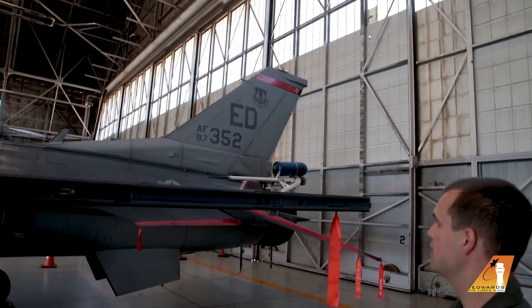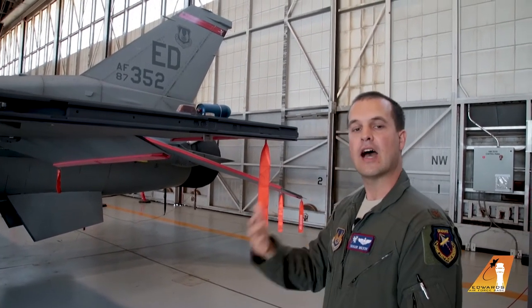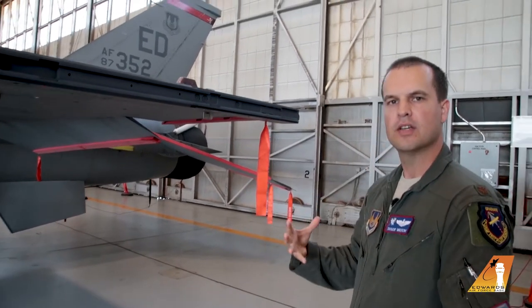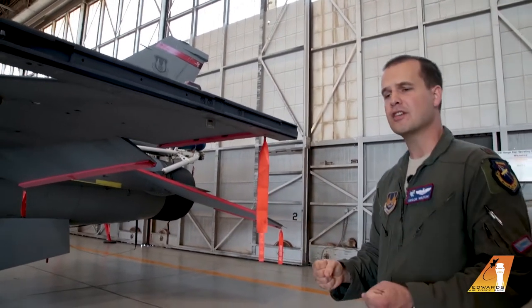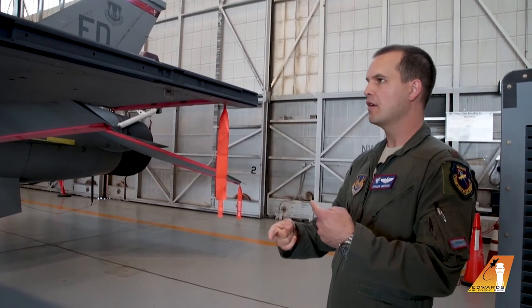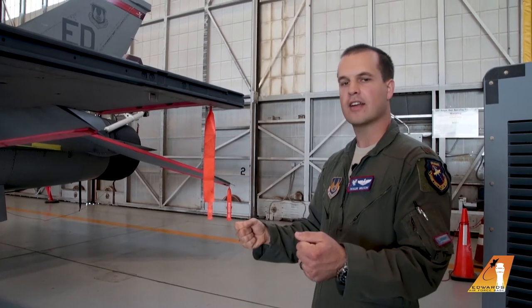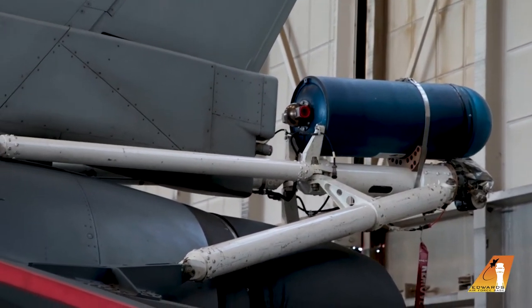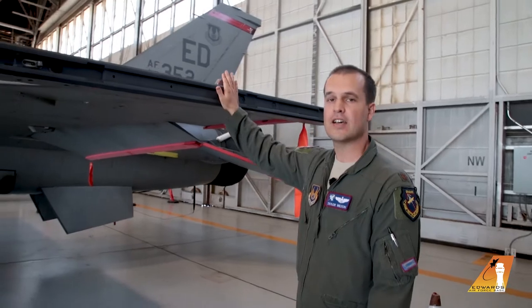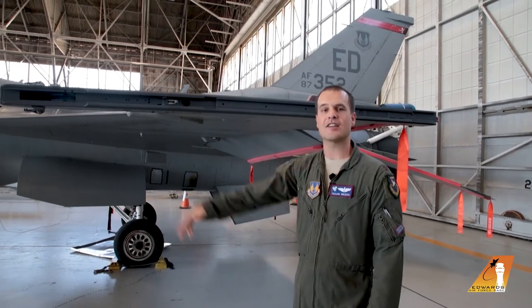352 is the designator to make sure we know which aircraft is which when we're flying around the sky. And then a very critical system is attached to this aircraft — what's called a spin chute. That blue canister on the back of the aircraft, attached to the top, allows us to regain control by deploying a parachute to regain stability when we are testing this aircraft and intentionally putting it out of control. So imagine flying around the sky and starting to tumble — I can deploy this parachute at the back and regain normal flying. Those are the fun facts about this Edwards Tail 352 F-16 Fighting Falcon. I'm Growl, and I'll send it over to Data to talk to you about the C-12.